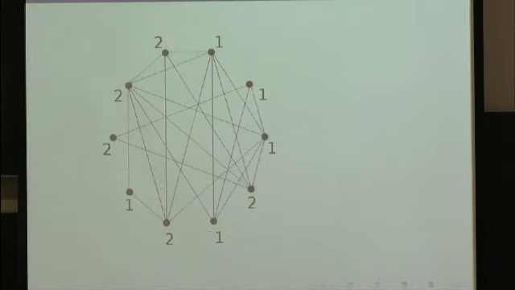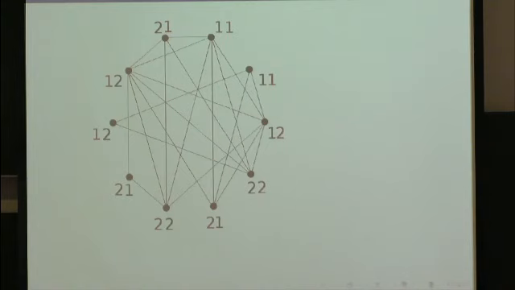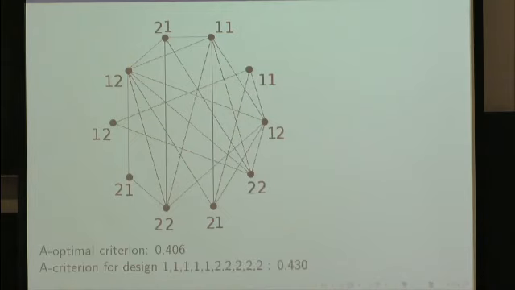So the figures on the outside are just a random balanced design. I've given 1, 1, 1, 1, 1 to the top, and 2, 2, 2, 2, 2 to the bottom. So I've just simulated what would happen if I didn't know there was a network here. Our optimal criteria we found was 0.406, but for our arbitrary design, we get an optimal criteria of 0.430. So our efficiency is only 94%, caused by neglecting the network effect.